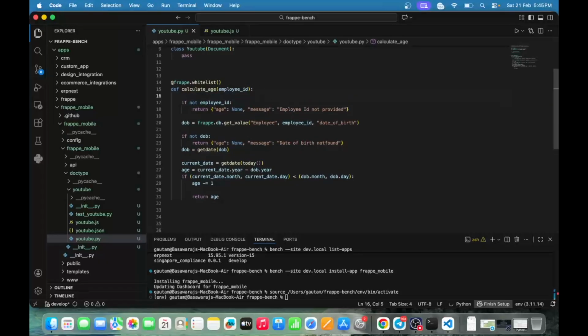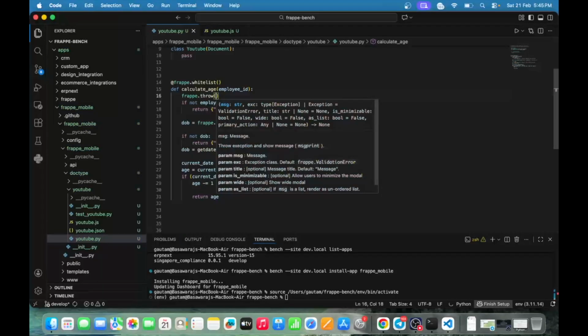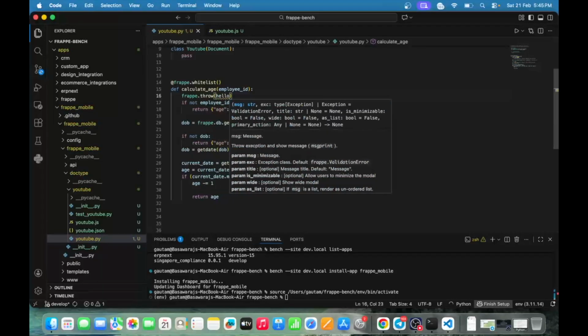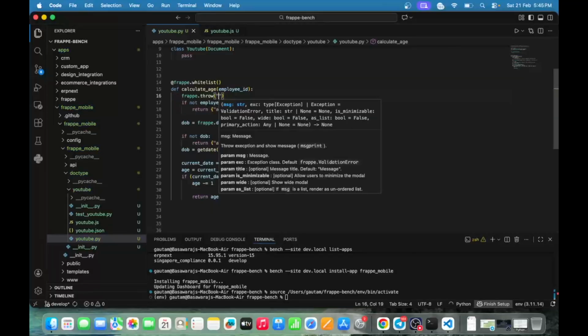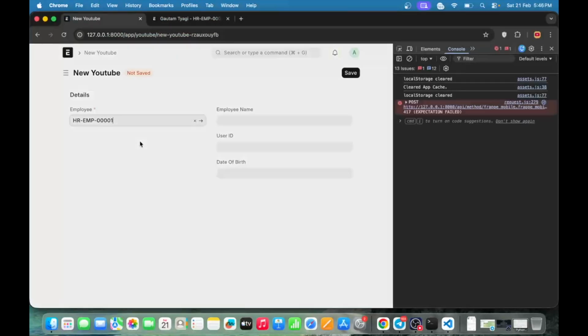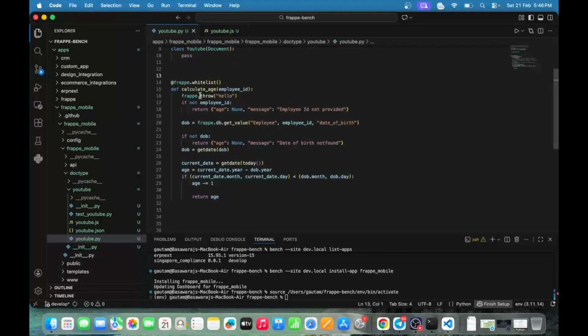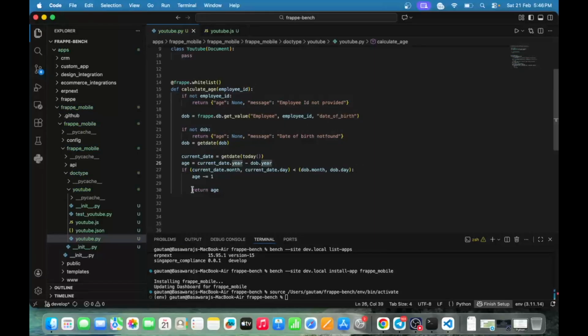Let me just check if our function is getting triggered or not. Let me refresh. An employee. Okay, means our JS part is calling this method, that is correct. Now we'll have to see why we are not getting any response from here.